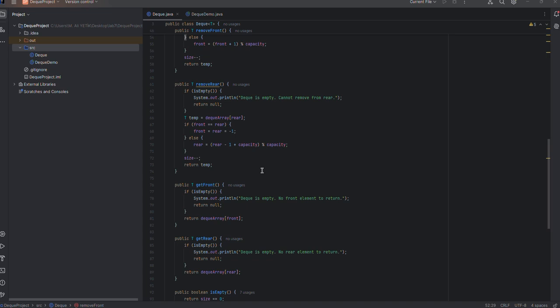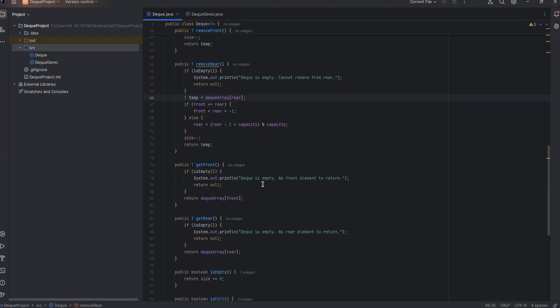Public T remove rear. Method to remove an element from the rear.